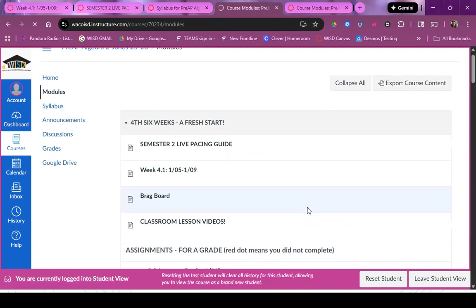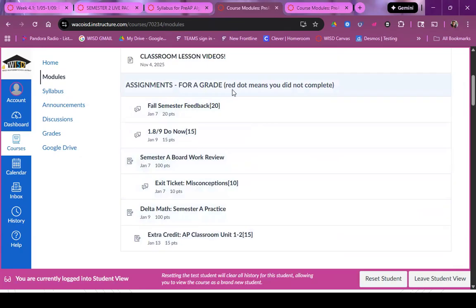When you're under modules, notice here how it says by assignments. The red dot means you did not complete it before it was due. So if there's red dots next to your things, that's how you know you didn't do something. So when you guys are asking me to make you a list of stuff you didn't do, you have that list. Like you literally have it. That's your checklist. That's your thing to do. And I feel like you guys sometimes say, I asked her and she didn't give it to me. Well, because I told you it was on Canvas. And I literally meant it. I cannot be your cop out, because you just got to be responsible. You're young adults and you're learning life skills and work ethic.